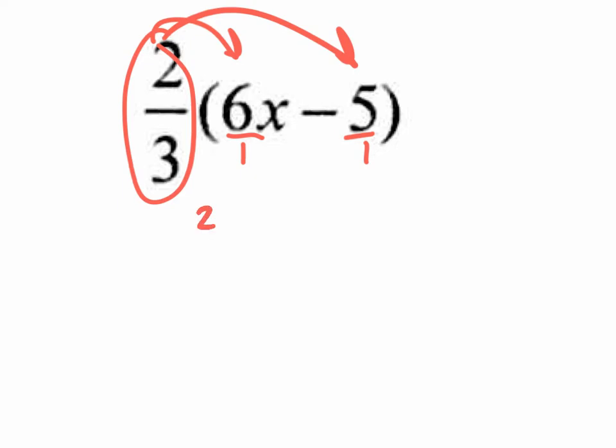If I write the 2/3 and put times, and then put that 6 over 1 with the x on the side, that would represent me distributing this 2/3 to that 6. And then put 2/3 times that 5 over 1. Let's actually write it out. The 2/3 times the 5 over 1. Now keep in mind that there was a minus sign in between here, so I want to put the minus sign right in between here. Now it really becomes 2 problems where we're multiplying fractions, okay? And we're going to get an answer to multiplying these 2 fractions, get an answer to multiplying these 2 fractions, and put a minus sign right between them.